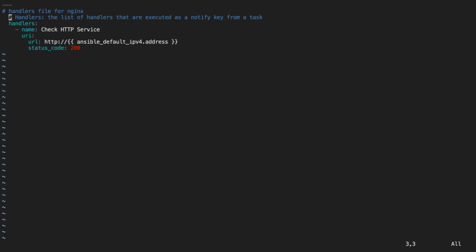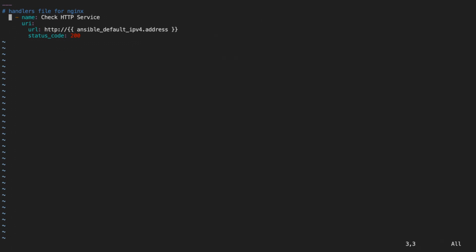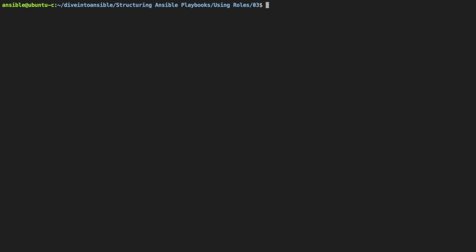Okay, and we no longer need that comment or that section. Okay, great. Next, we're going to move the existing templates that we have into the Nginx templates directory.